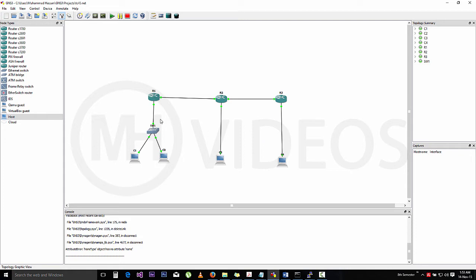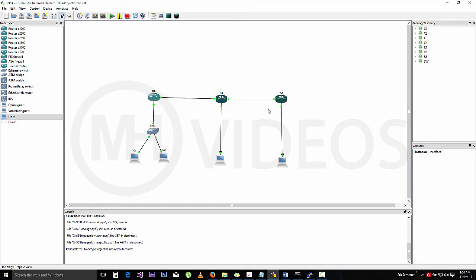Similarly, for the extended access list, you should basically apply the extended access list as closest to the source, or as closest to the originating network or originating host. Because let's suppose we are talking about this C4, and you want to block the telnet access to this host or to this network, and your traffic will move from R1 to R2, then R3, and from R3, when going to C4, it will be discarded here. The telnet traffic will be discarded here. But what is the use of making the traffic flow here and then here? It is of no use. So let's deny the traffic directly here, so that the traffic should not flow here and here.